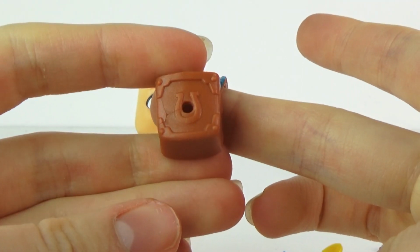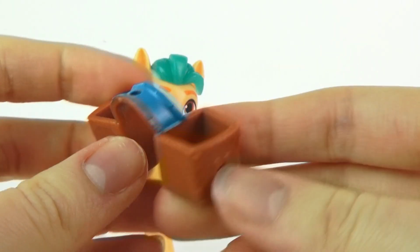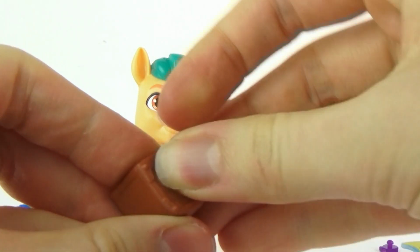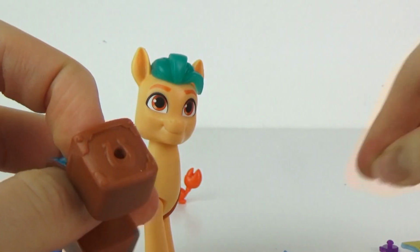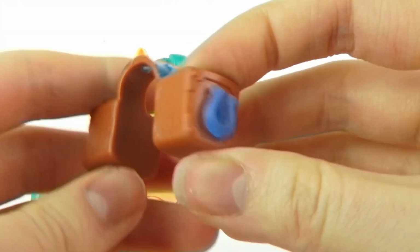He has some little saddlebags also with horseshoes on, which are really cute. I do like the saddlebags, and I feel like they're a very useful accessory. And it looks like they have little holes in them, so you can actually put a little charm in there, which is a nice use for the charms. A lot of the time with the charms with the girls, you couldn't really use them for anything much, but with this, we can just clip something in there and add a little more detail.